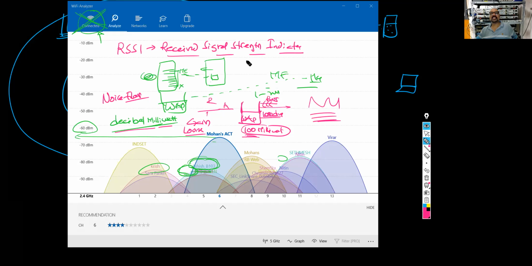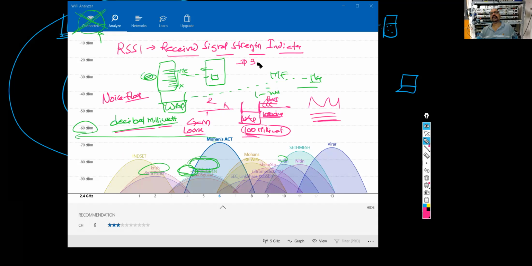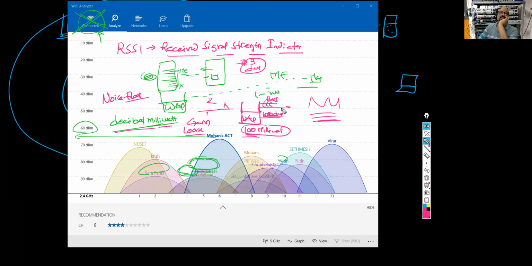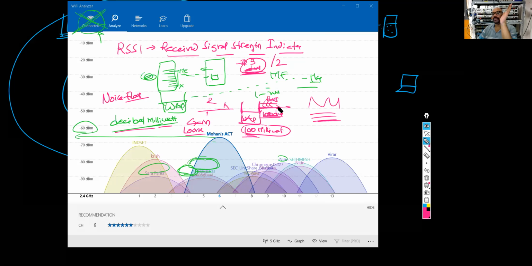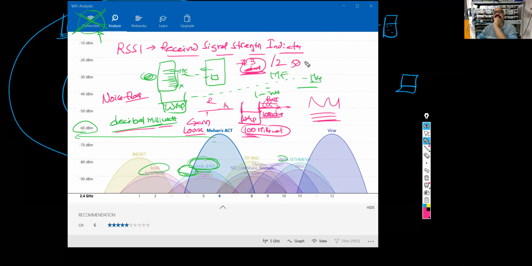Now interestingly, let's say because of the noise you have, for example, a 3 dBm loss from here to here, a 3 milliwatt loss, let's assume. The signal strength will be reduced by half. Say, for example, when you go a few meters, minus 3 milliwatts of power, let's say some cable reduced it by 3 milliwatts, you will get only 50 dBm.